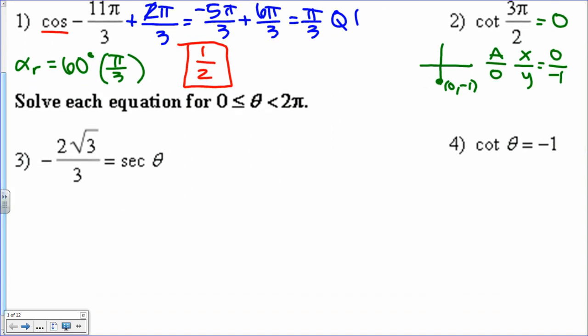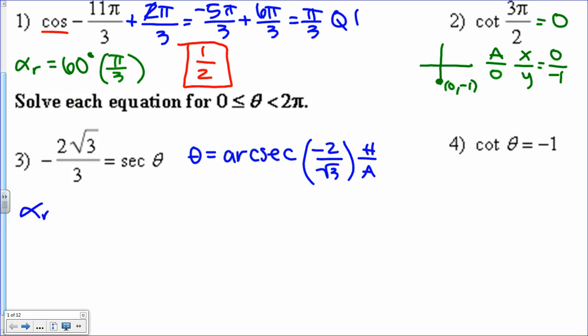Going down to the bottom two, we're going backwards now, so we need to isolate theta first. Technically, remember, your theta is the arcsecant, and I'm going to unrationalize this, of -2 over √3. It helps to unrationalize it if you need to visualize it a little bit better. What we can decide from this is that secant is related to cosine, so this is h over a. So it's adjacent to √3, and the hypotenuse needs to be -2, which means my reference angle is 30 degrees, which we now know is pi over 6 radians.